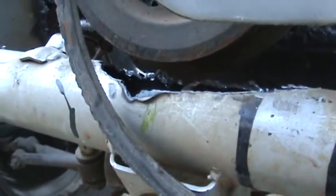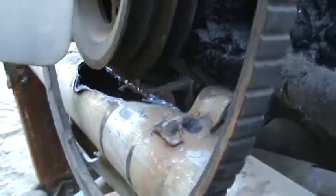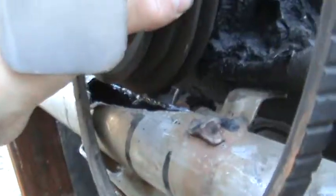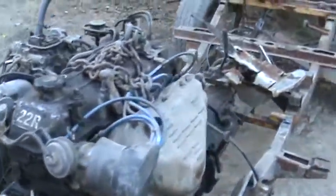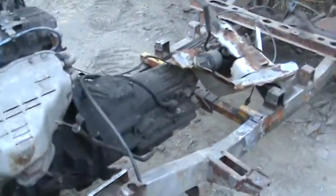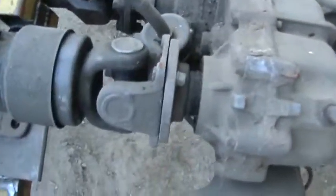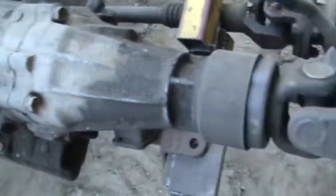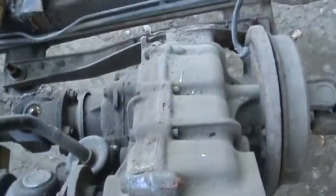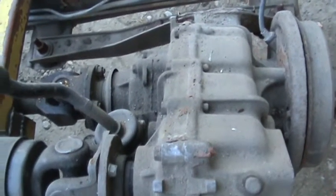I ran into a little bit of a problem on the crossmember, I believe it's called, with this kind of shift output rubbing against here. I'm 16, I don't know much about it, I just mess around with it and see what I can do. Right here we made an adapter straight from the transmission to the transfer case.